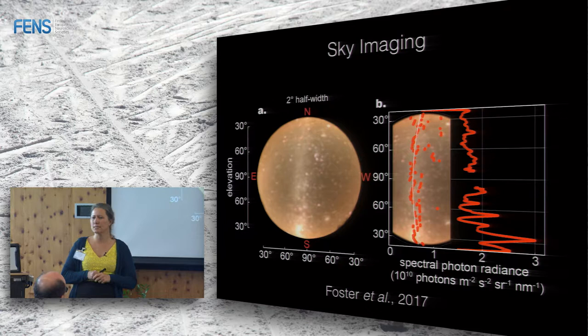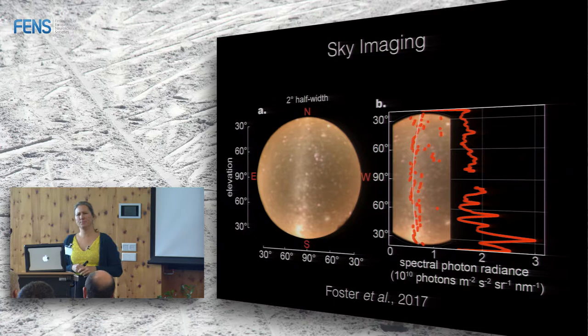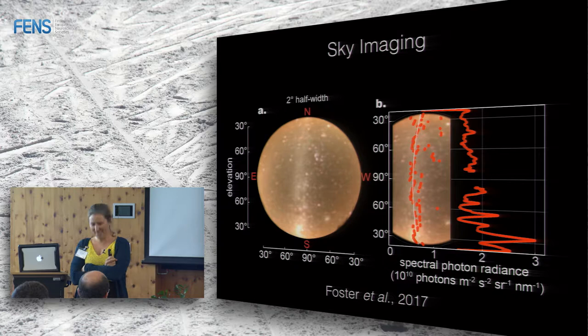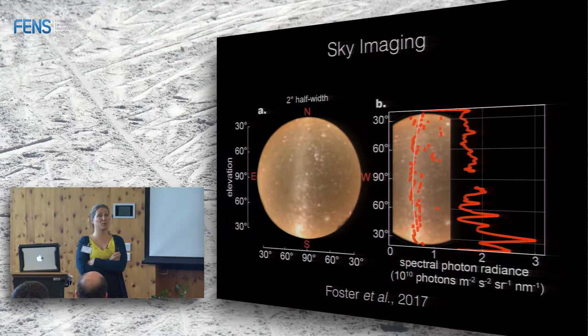Yes? So I'm just wondering about the previous slide, your panel H, where there was 0% contrast. The beetles can see both sides when they're looking. They have a wide visual field that covers a large part of the sky. Do I understand you correctly that if you have just one line of lights, they are unable to use this extremely prominent cue to keep a straight line, and they can use everything else to keep a straight line? It was very surprising for us as well. We were sure they would be able to do that. They cannot. They can push in a straight line, but when we put them down again, they can't hold that direction.